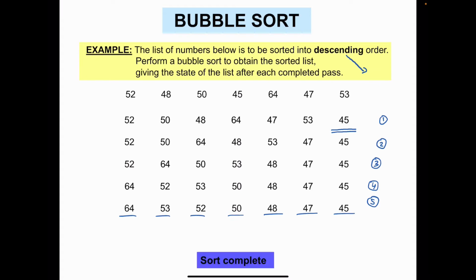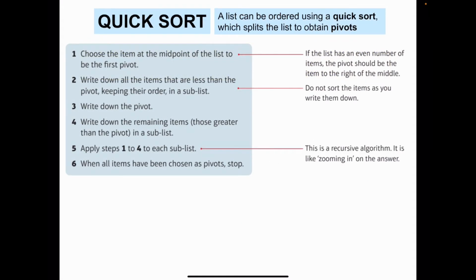So the second algorithm that we need to talk about is quicksort. That is also a sorting algorithm. That means it's going to put the list in order, but it's using the method that is based on obtaining the pivots first. Now again, we can read through these steps, or I would prefer just to guide you through, okay? What is important is to notice this part, and I will remind you that when we will do it, okay?